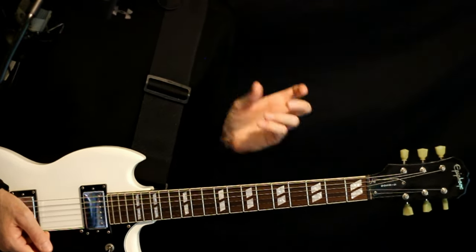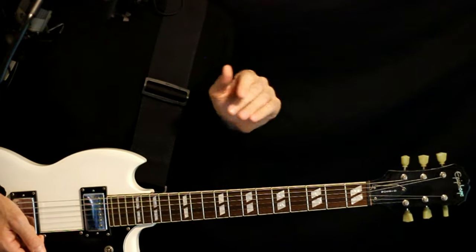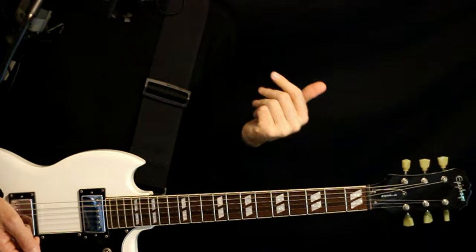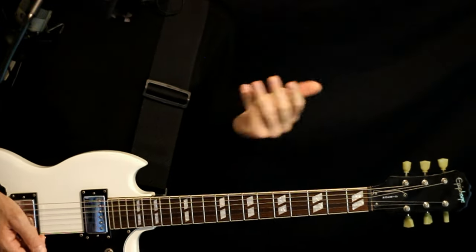Alright, and here, technically, a second guitar comes in because it's got more of a tremolo vibe on it. But you can do it with the same guitar, if you just kick that effect on and then get right to it.